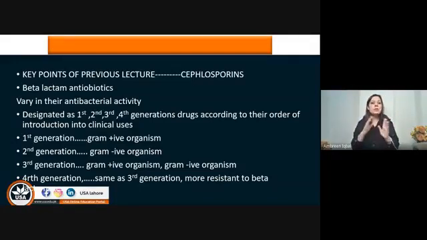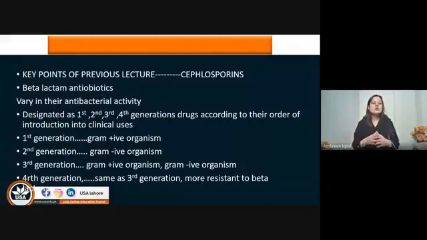So this was all about the cephalosporins, and we have also studied the details of the uses, in which type of infections we may use them, which drugs are able to cross the cerebrospinal fluid, and which drugs can be used in case of meningitis. Like we said, first and second generation can't cross the meninges, so we can't use them for meningitis. Even when the meninges are inflamed, they are not able to cross, except cefuroxime. Similarly, we said all the drugs pass out of the body through the kidney, except two drugs of the third generation that are excreted by the route of bile.